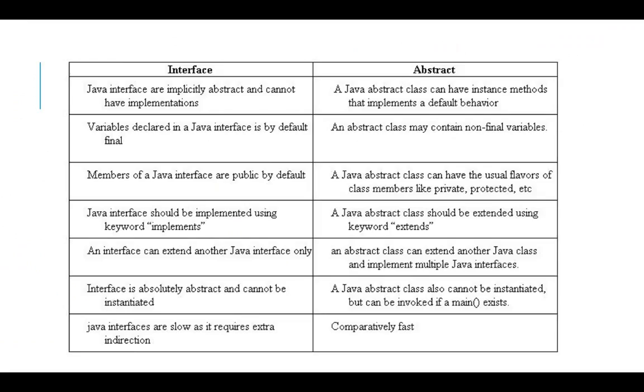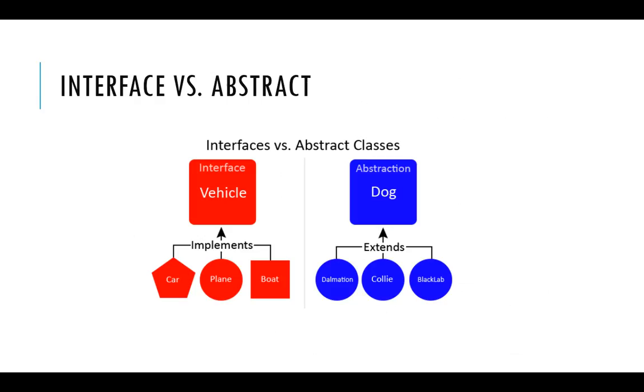चलो, इंटरफेस वर्सेस एब्स्ट्रैक्ट, मैंने दोनों की आपको सिमिलरिटीज बताई. क्या थी सिमिलरिटीज? The first similarity is you cannot create the object of interface, same way you cannot create the object of abstract class. Second similarity, in the case of interface I cannot define the body part of any method. Same thing is applicable for the abstract class. अगर आप किसी मेथड को एज एब्स्ट्रैक्ट डिक्लेयर करते हो then you cannot define the body part. Clear?